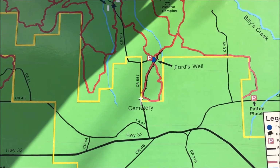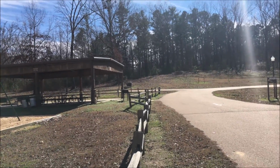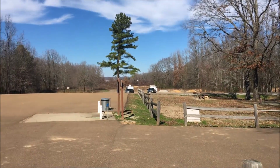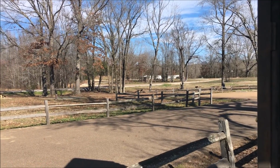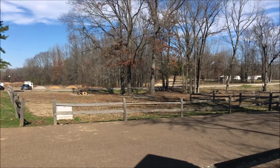This loop to the south should be over this way somewhere, but try to find the trail this way. And then the other section of the trail goes north that way, and then there's another part to the northeast. So start hiking around and try to find the trail and go from there.